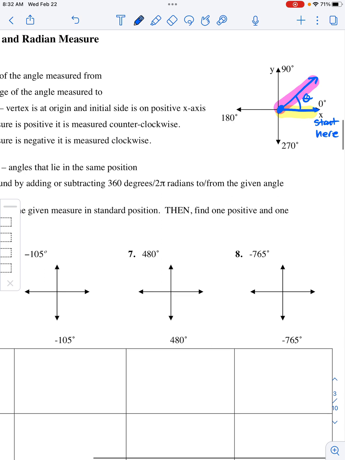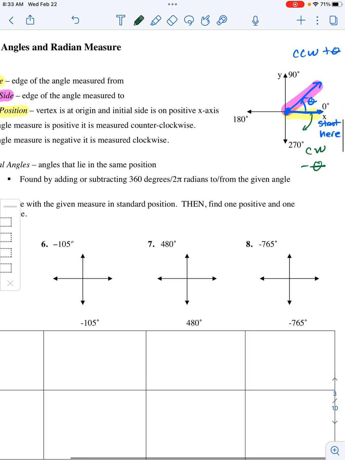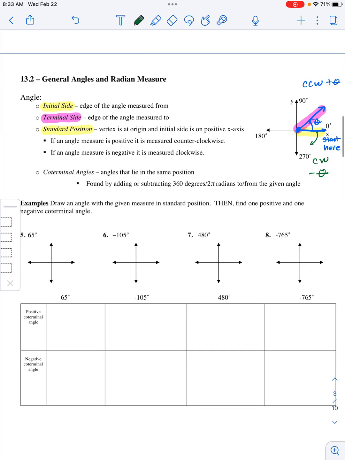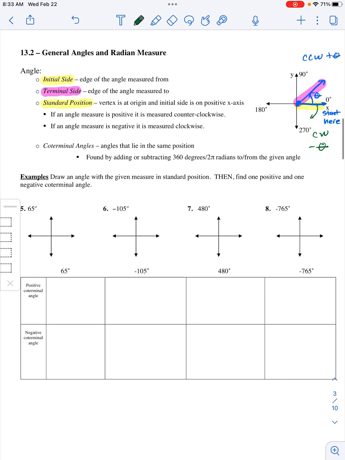If you go in the direction that I went, heading counterclockwise up, that's going to be a positive theta. If you start from that same starting spot, because you always have to, and you head downward instead in a clockwise direction, that's going to be indicated as negative. And that is probably going to be the trickiest thing, so you're going to need to practice that, is my guess. Okay, so that's notated here.